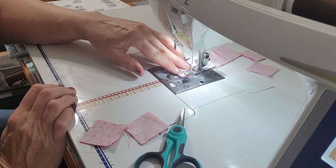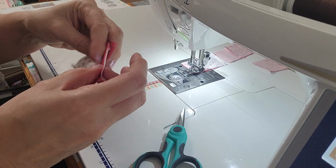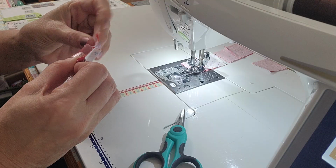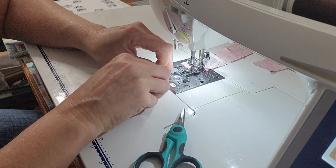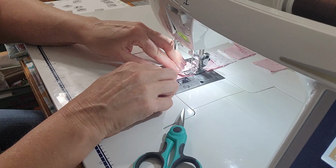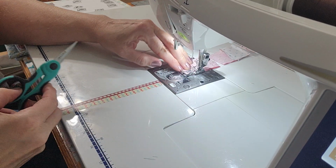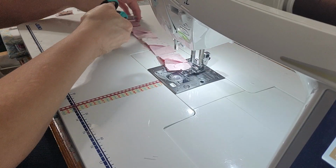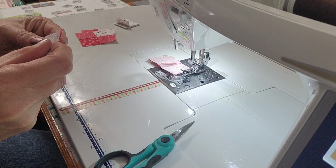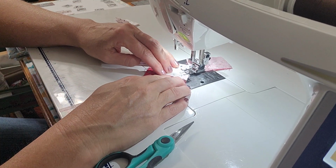Again, just make sure your edges are straight. Don't forget about that other little 4 patch that we have still hanging out at the back that we didn't cut off earlier. Nesting those seams in the middle. And now we're going to do our stitch and flip corners.